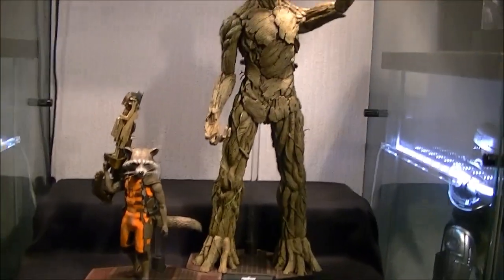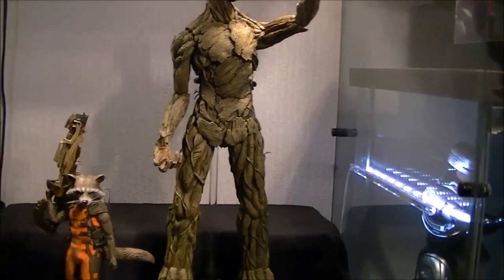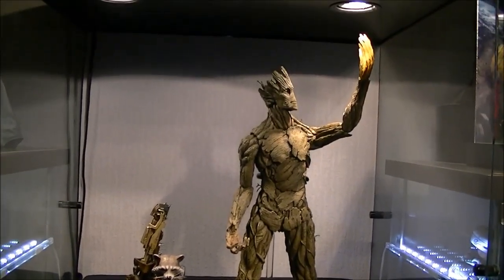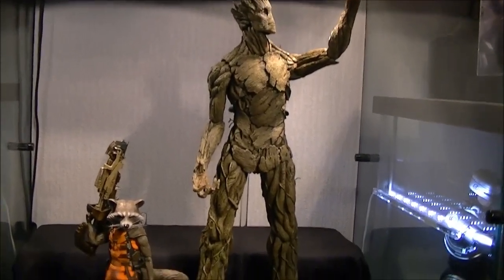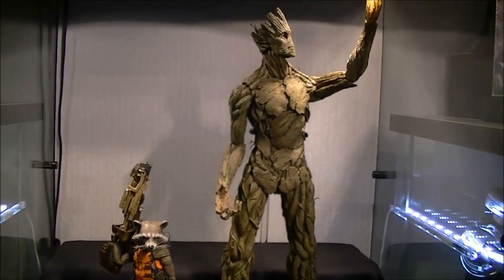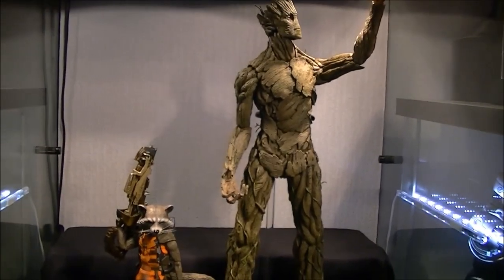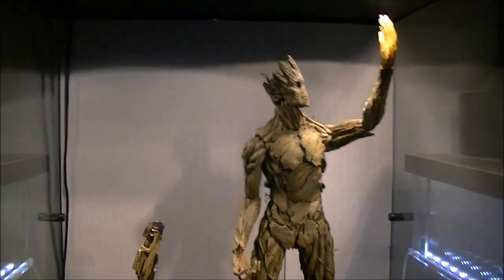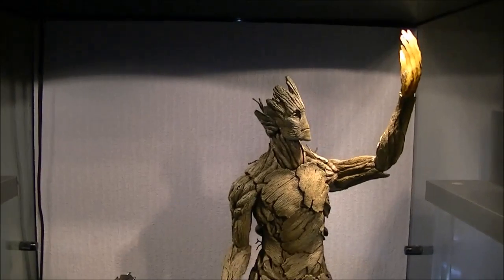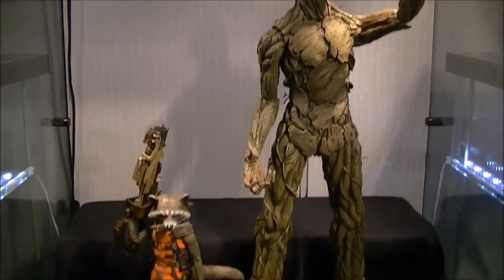The reason I know it's too much is, if you look back on my Facebook page, I recently sold the Steve Rogers and stealth version of Captain America, which came out around about the same price as this on release. I sold that set and I couldn't get no more than £190 for it, and that set is better than this set. That is how I feel. So that is why I know that this isn't worth £350. So if you have paid that, respect to you, you must have really wanted it, but I certainly wouldn't have.